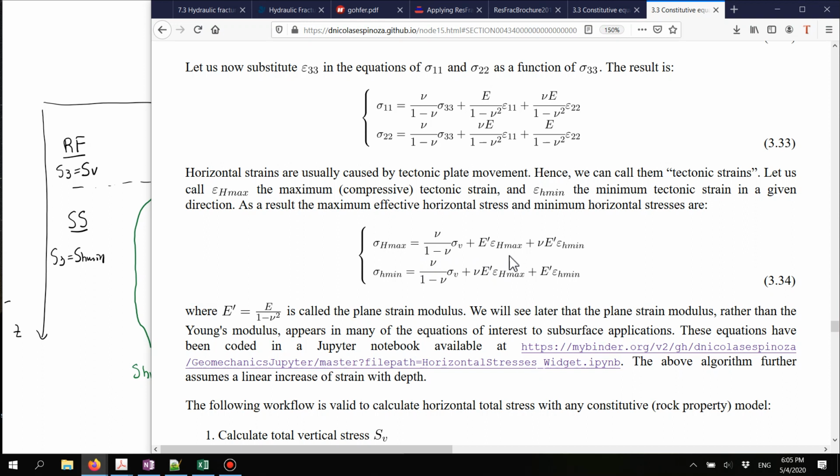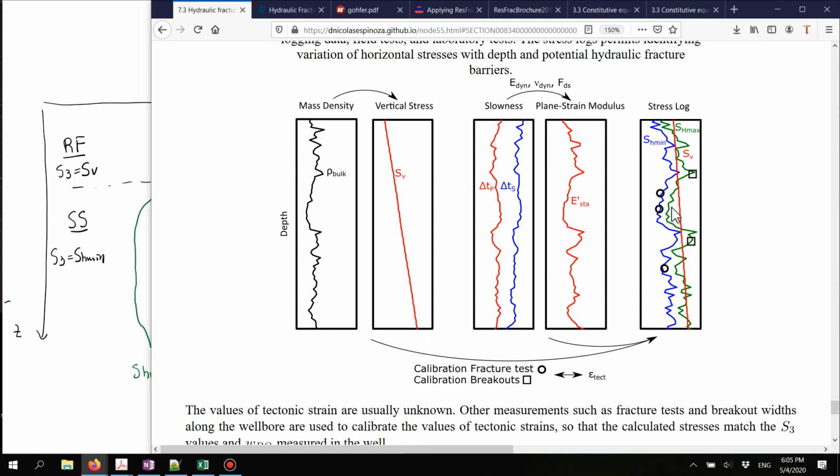And in order to calibrate our model, what is done is to utilize data from hydraulic fracturing tests, like a mini frac test, a DFIT test, a leak-off test, the ones that we have seen before, in order to calculate the minimum principal stress by varying those tectonic strains. And we can also use breakouts in order to calibrate the maximum horizontal stress for a vertical wellbore.